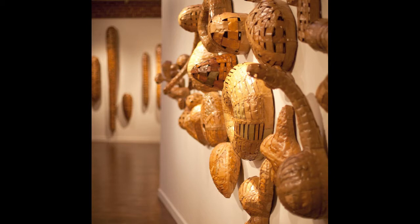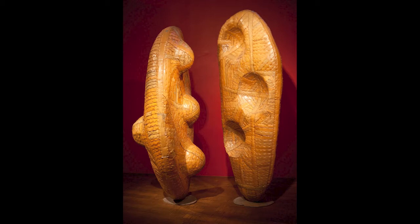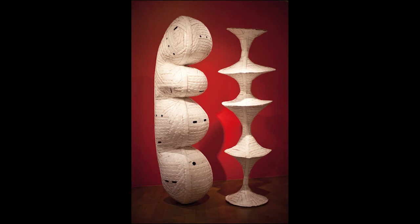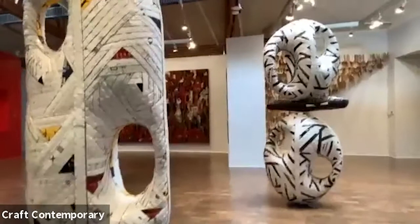Originally, when Ann started working with cardboard, she worked strictly with the traditional, very ubiquitous brown cardboard and cardboard boxes that we all know. And then back when she had her solo show, she was starting to transition into using white cardboard, which you can see on the right of the screen. Thank you so much, Julia. We can go back. And then as you can see with her pieces in this exhibition, she's expanded that. She uses cardboards that have all different kinds of coatings and colors and text on them that she incorporates into her work.